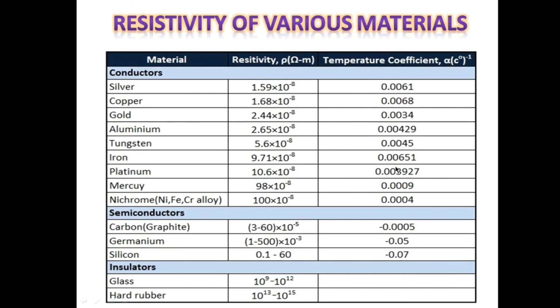You can see the resistivity over here. Different materials possess different resistivity, but there is a range for it. The metals have a resistivity of about 10 power minus 6 to 10 power minus 8, okay? But the insulators have a resistivity which is 10 power 18 times greater than the resistivity of the metals. The semiconductors have an intermediate resistivity range over here, right?